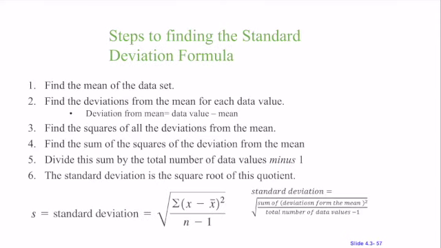So what do we want to do? First, we find the deviations. That means we take our data value minus the mean for every single data value. The ones above the mean are going to be positive. The ones below the mean are going to be negative. That's why we have to take the squares to get rid of all the negatives. Next, we take the sum of all the squares. That's what this summation symbol means. And we divide that by the total number of data values minus 1. And then we take the square root of this quotient. Quotient also means ratio, fraction, just so we get all of our terminology straight. And that's how we calculate the standard deviation.